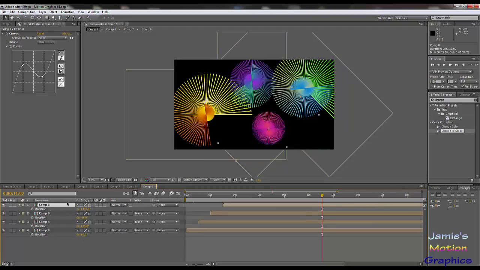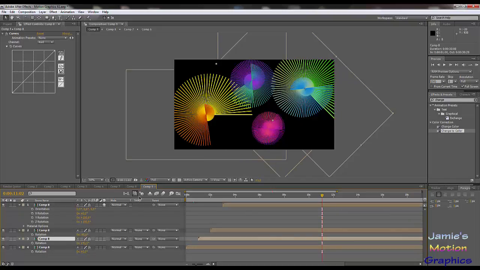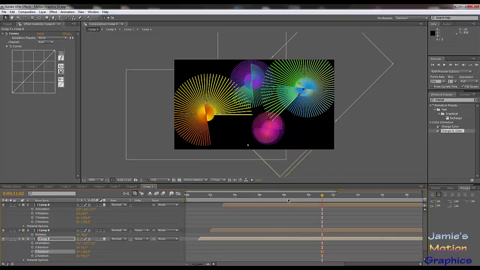And then let's take one of the small ones, make it into a 3D layer, and the Y rotation 180 degrees. Then let's take this one, make it into a 3D layer, and the Y rotation 180 degrees. That way they rotate the other way, as I explained in the beginning.